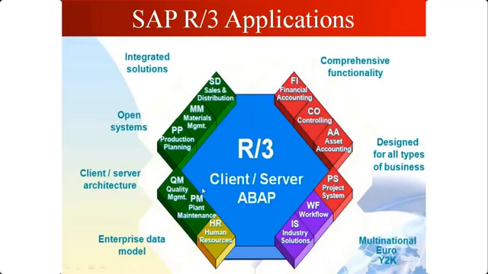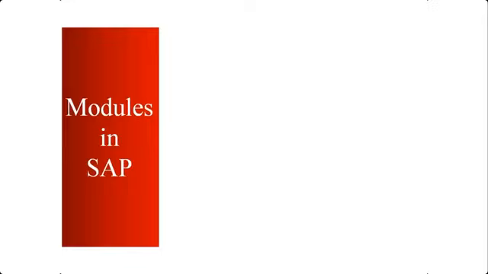Now we'll talk a little bit about what the different modules in SAP are. Again, SAP is so big, it's like an ocean. You can spend your life learning the whole of SAP, but still you can't finish. It's that big. So let us talk a little bit about the different types of modules that we have in SAP. Basically, we can divide the modules in SAP into two parts. The first is the functional module, and the second is the technical module. Let's have a look at what the functional and technical modules are.